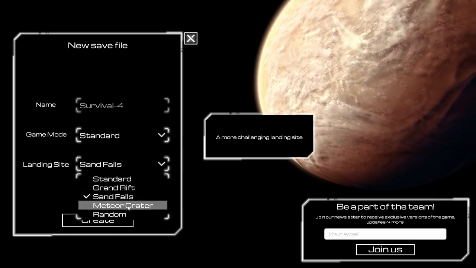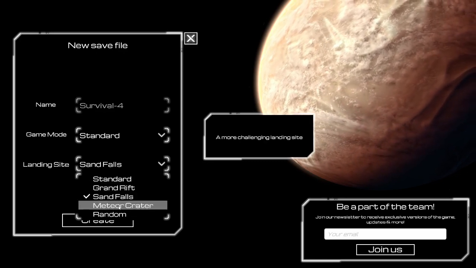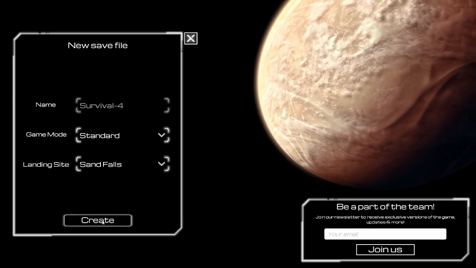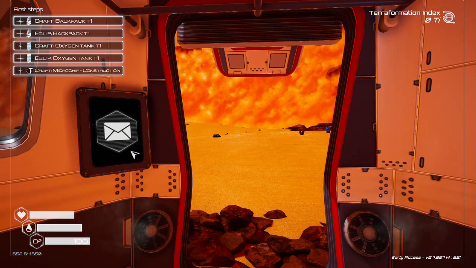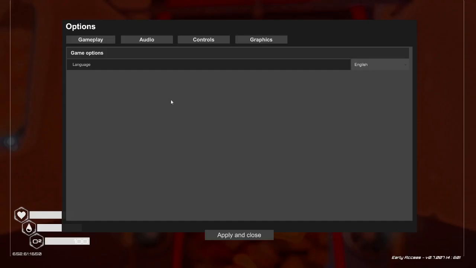We could do random, but I don't want to deal with the meteor crater. So yeah, a more challenging landing site. I don't want to deal with that. So we're going to do sandfalls, and then we are going to see what happens when we load in, because there is apparently more lore. Looks like obviously there's not that much lore.